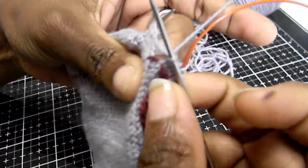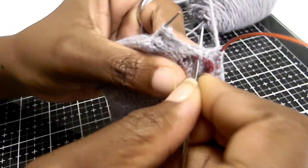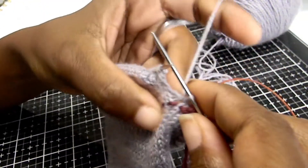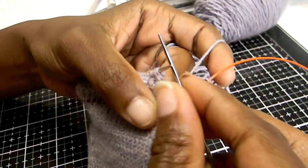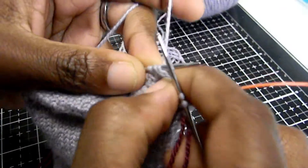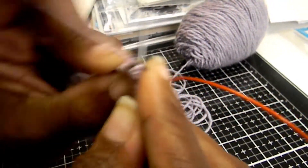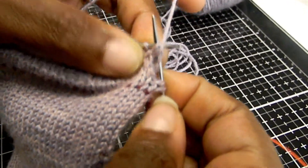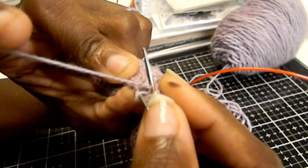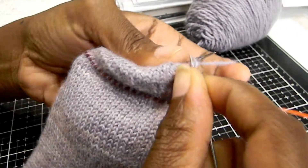Test the picked-up stitch — if there's a big hole, drop it off the needle and try another spot. Then pick up a second stitch; you need two stitches on this side just like the other side. Now move on to knitting across the stitches on needle two. The first one is a double stitch — make sure you're picking up two strands, or sometimes it'll look like more than two strands because we're working from the opposite side. Just make sure you're picking up the entire half of the stitch and knitting it as one, then knit across needle two.